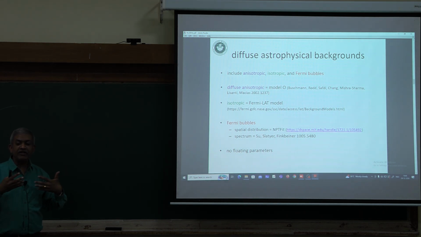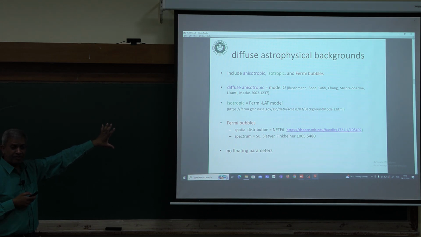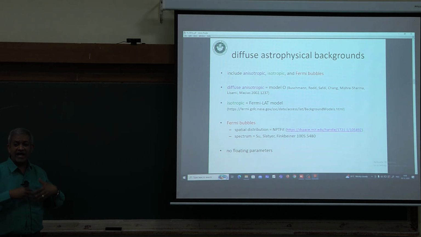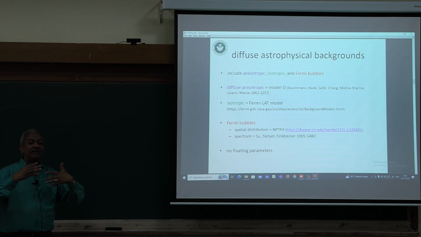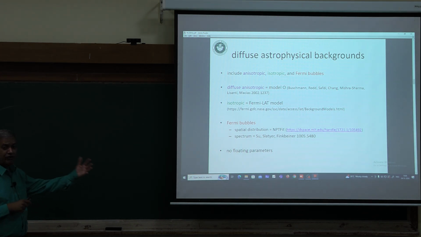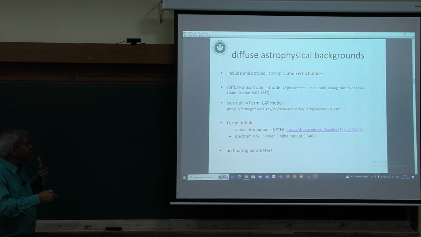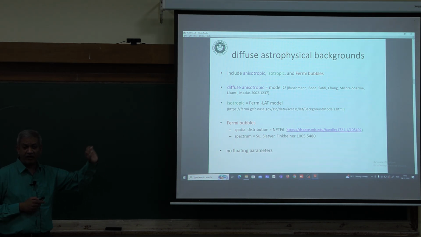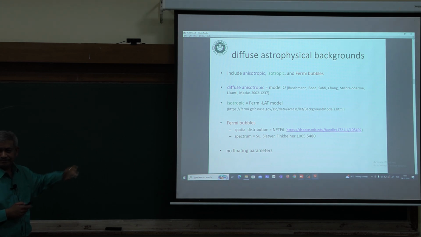As long as they're roughly good matches to what you see in the Fermi data, it'll serve our purpose as the background for asking our question of what happens when you add onto that a galactic center contribution from either dark matter or millisecond pulsars, and can you tell what you added onto this? And I'll mention here that for these templates, there are no floating parameters. We just take the normalizations which these authors found and try to fit their model to the data.